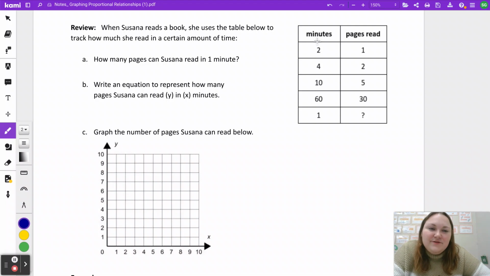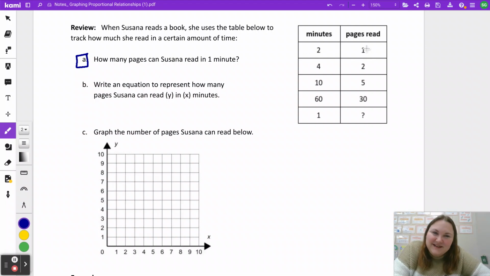In order to finish this table and to help us with the equations and graphs, question A is super important. Just like in that first question where we knew she was reading 2 pages each minute, in order to do this problem, I need to know here how many pages can she read in 1 minute. Be careful, this first pair of numbers is saying it takes her 2 minutes to read 1 page. It's not the answer to this question. But we can use that to help us figure out the answer.